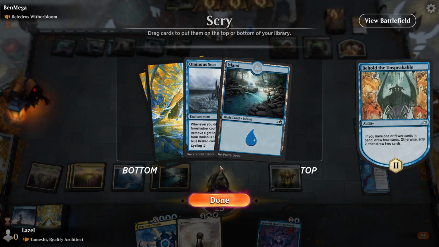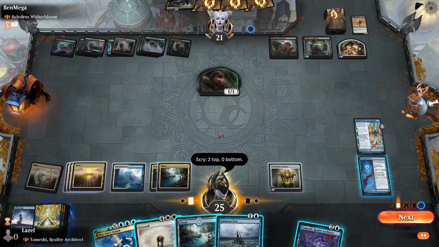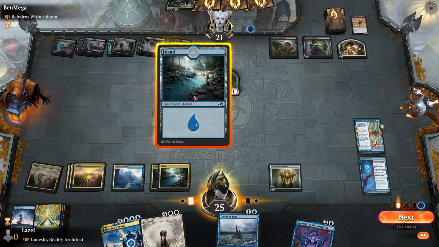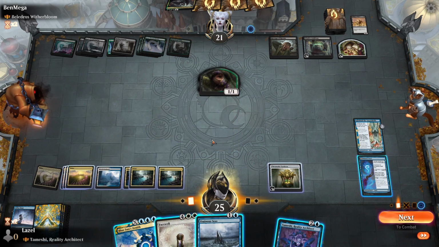trigger on the stack. Yeah, it has to happen like that. That's sad, but okay. Thought we could outplay it, but with the Blue Sun's Zenith, it wouldn't have been possible in any way.